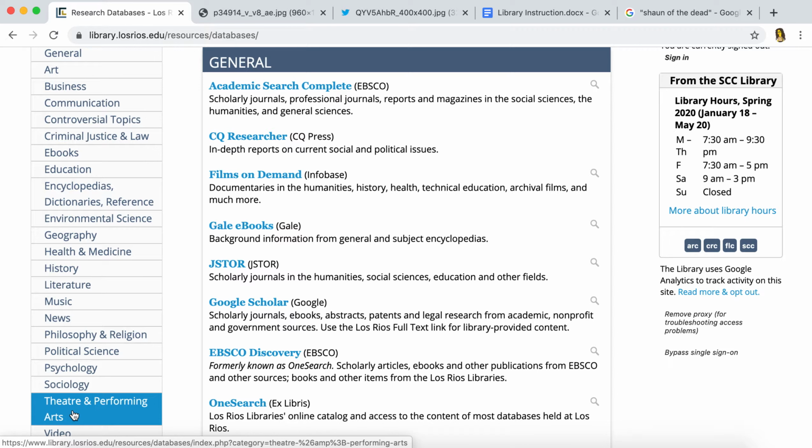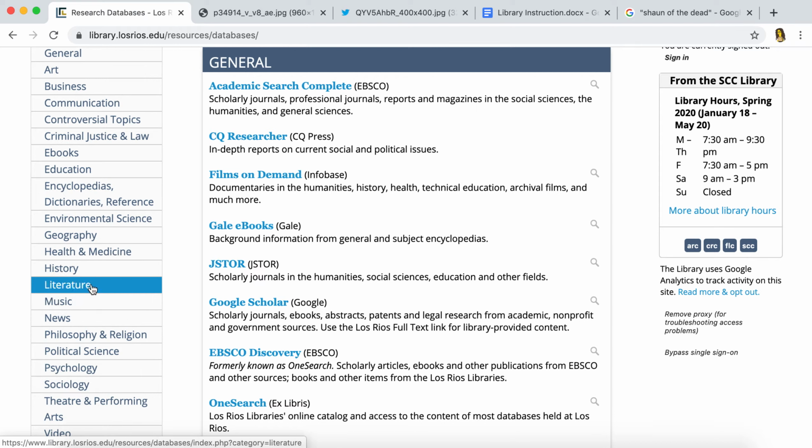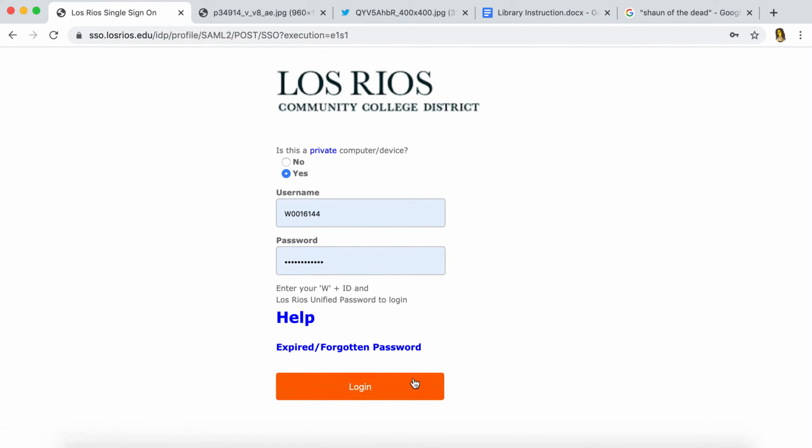Now, for something like Shaun of the Dead, I could do that through literature, but I could also do something like Shaun of the Dead through some basic searches here. So, if I were doing this, I would go into the literature databases and the general databases, and I'm going to show you why you want to use more than one database to do a good job. If we start with just Academic Search Complete at EBSCO, and yes, I'm me.